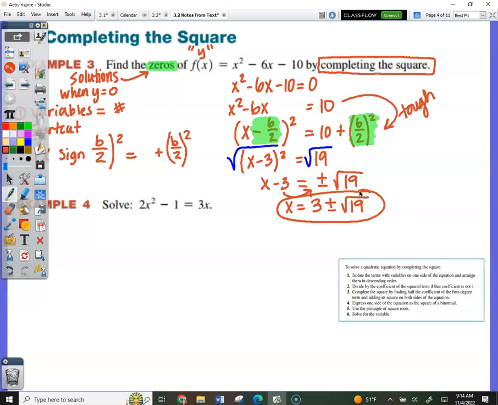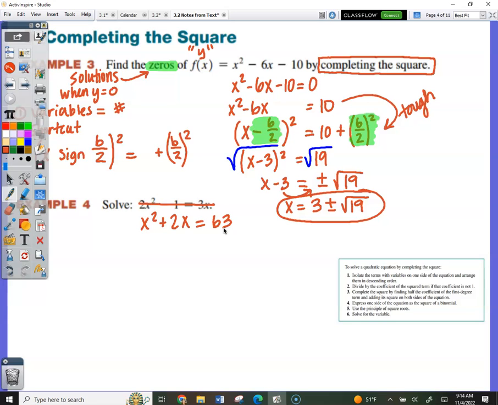Mark this one out. Just mark it out and write x squared plus 2x equals 63. I'll show you when A is not 1 another day. I feel like you should practice when A is 1 first, because when A is not 1, it does change things a little bit. At the very first step, you have to divide everything by A. And in that case, it's going to create a fraction. And then I'm going to lose some of y'all, because you just learned how to do it here. So there's no need to dive right into the deep end yet.